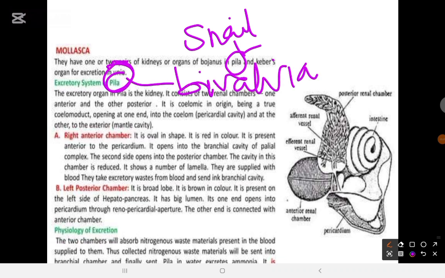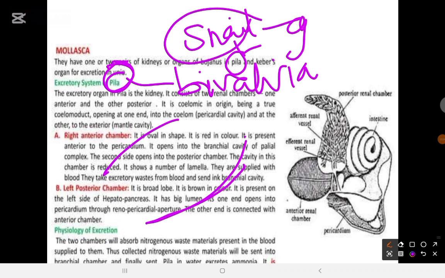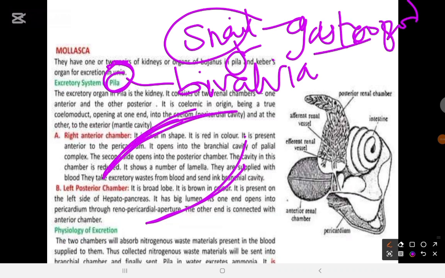Bivalvia, or what else do we call them? The bivalves. They are called bivalves because, while these others are gastropods, meaning stomach footed, bivalves we call hatchet footed. So what is hatchet footed? Bivalve means they have two valves. What does two valves mean? That is just two shells.